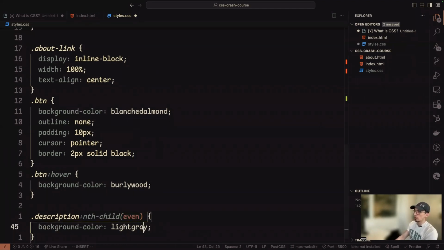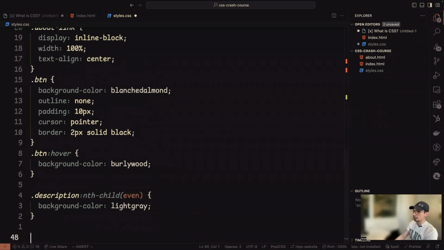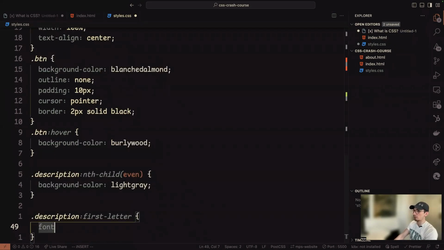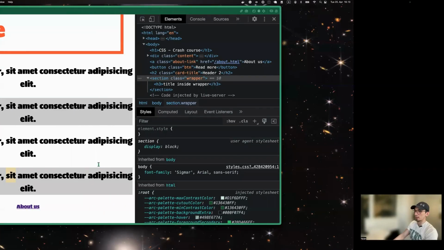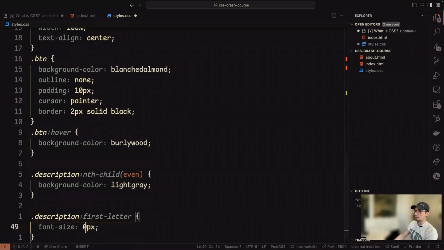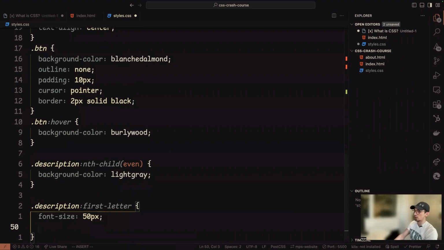And there is another kind of pseudo class, for example, on description. Maybe we want to get the first letter, and for the first letter maybe we want to have a font size of, I don't know, let's go 30 pixels. Let's go with higher. Let's go with 50 pixels.